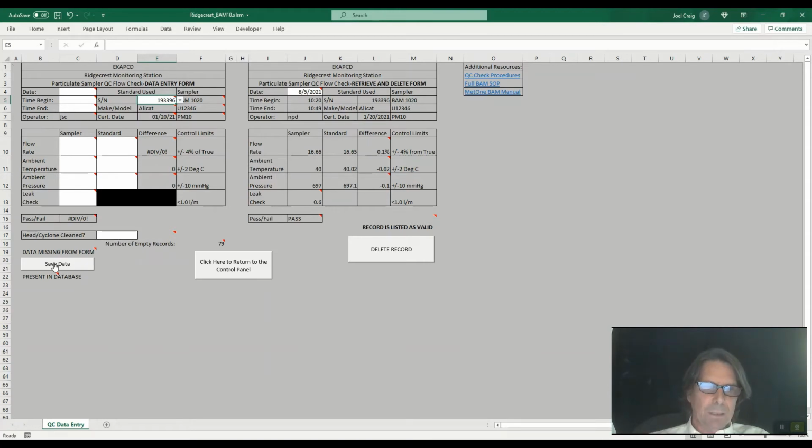And when we click this save button, what happens is the data we've entered in this form gets saved to our hidden table, and then the PDF image of this form itself gets created and automatically filed in the correct file folder in the system. And that's really the way almost all of these forms work.